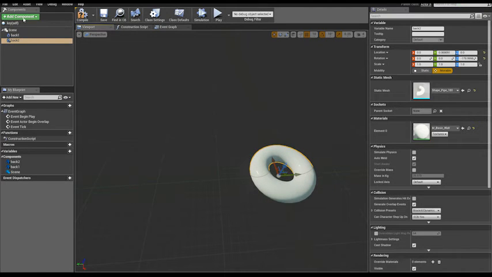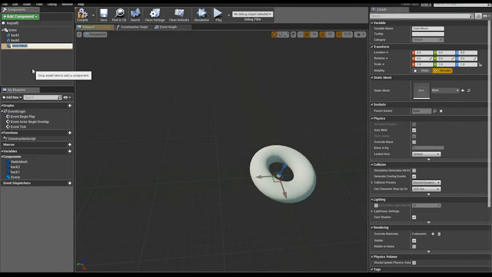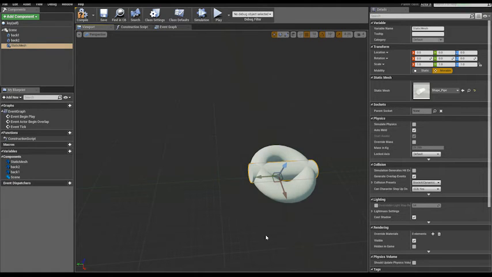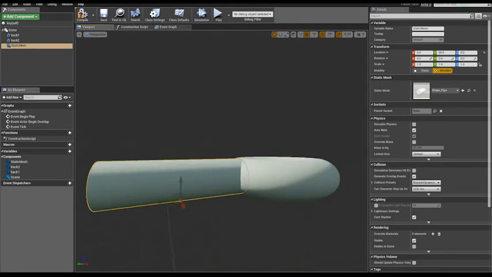Okay, now add a new static mesh component. Select it, write again pipe, this time choose shape pipe. Okay, now let's place it.